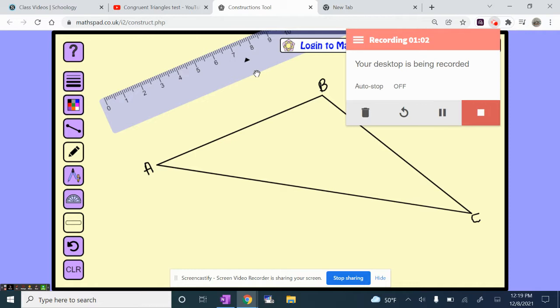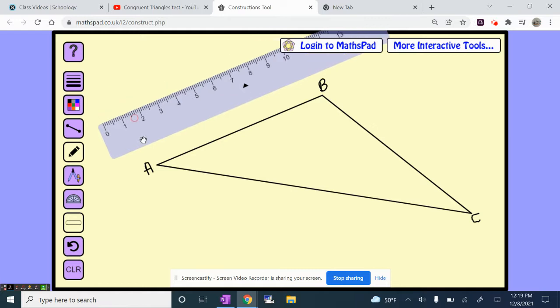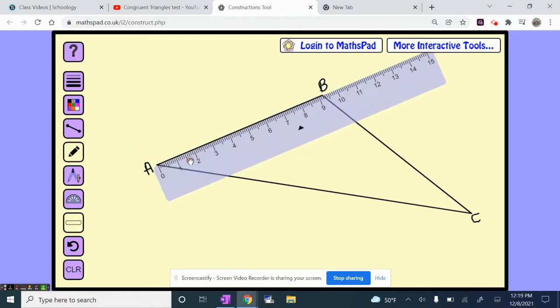All right. So the first thing you want to do is measure the sides of your triangle. I'm going to pull this down. What you want to find, guys, is the midpoint of each side of your triangle. Now, we could do a bisector with a compass, but I'm fine with you just measuring. So this side is 9. The midpoint of this is going to be at 4.5, right? So we're going to make a mark at 4.5.